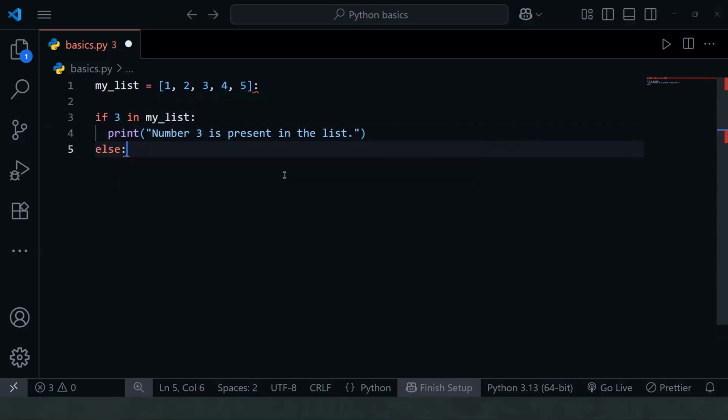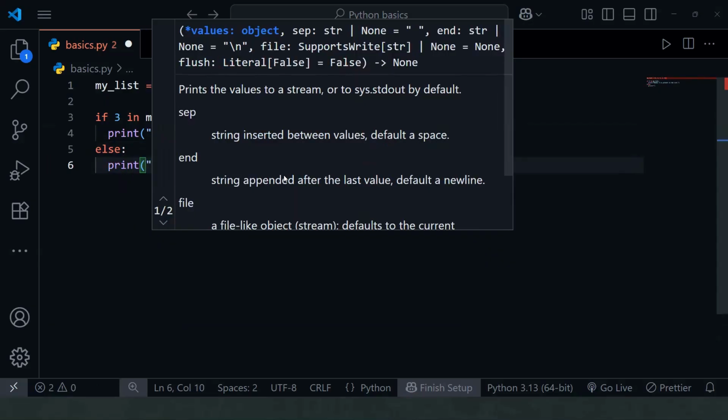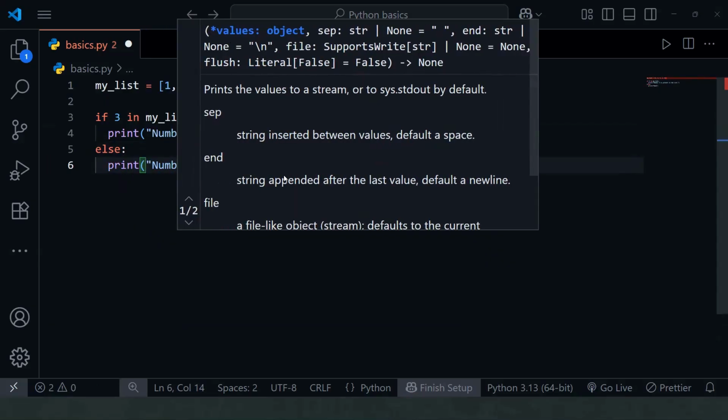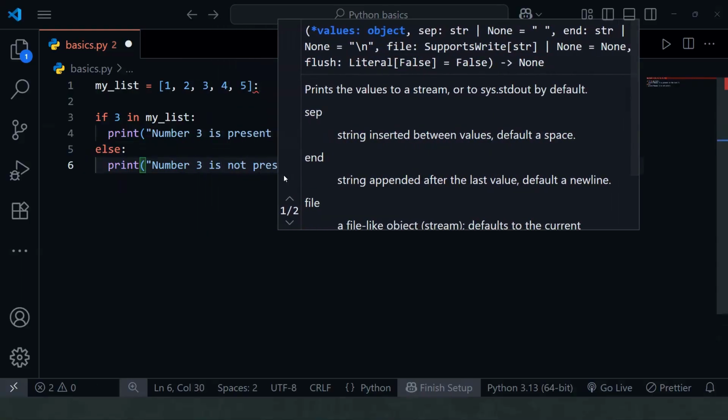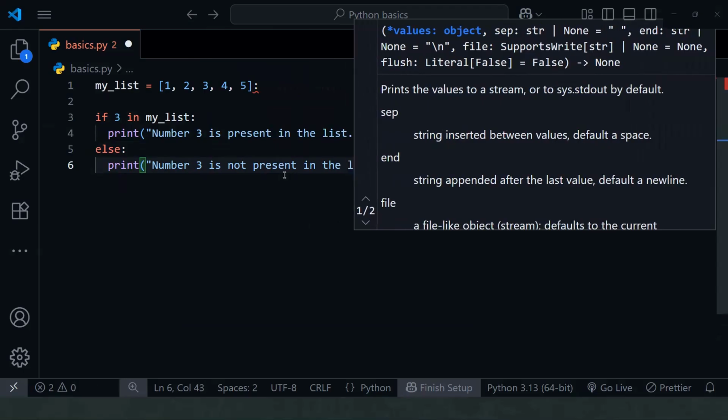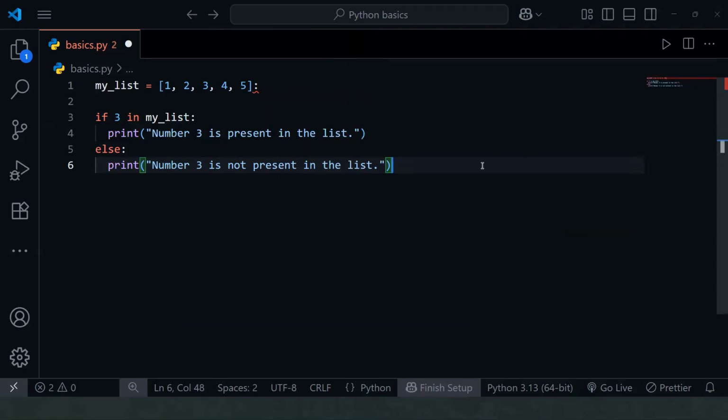Else, print number 3 is not present in the list. Okay.